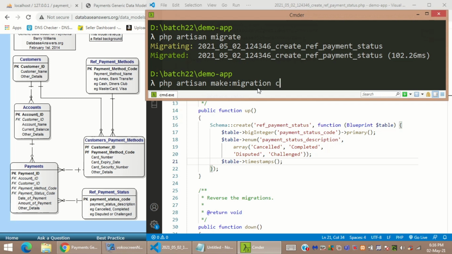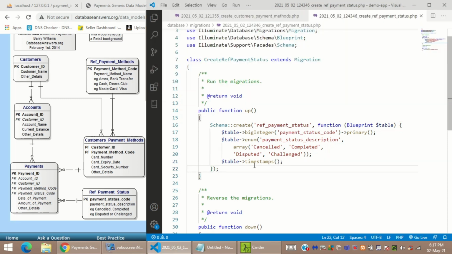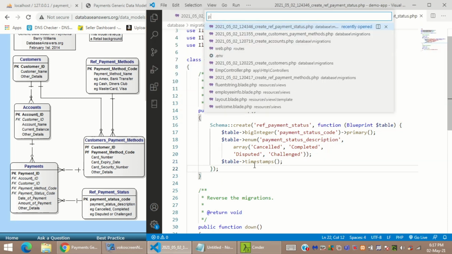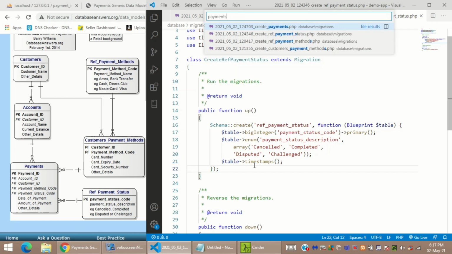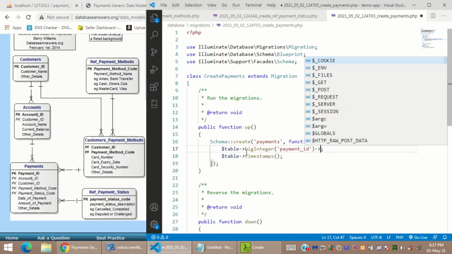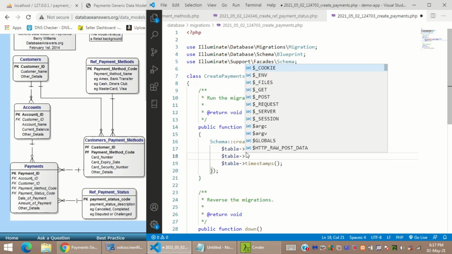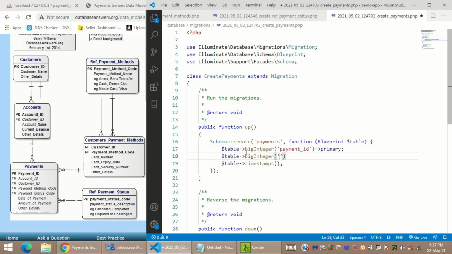Let's go ahead with make me a migration file. That is the last and final table of this entire SQL, and then we'll say goodbye. I hope to see you in the next video after saying goodbye. So let's go to the payments table, and big integer with payment ID as primary key. It contains a few foreign keys, which will be a big headache for me.